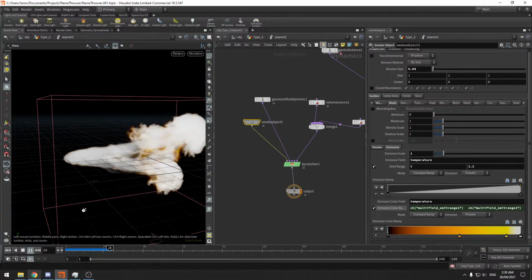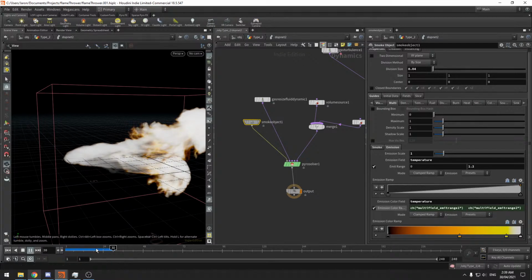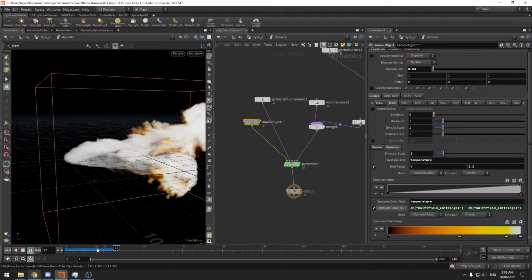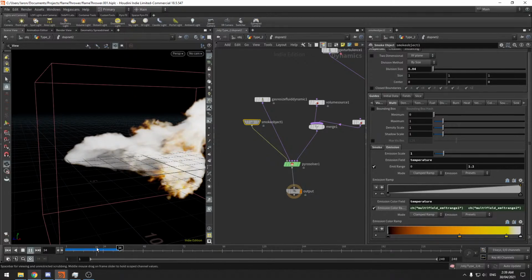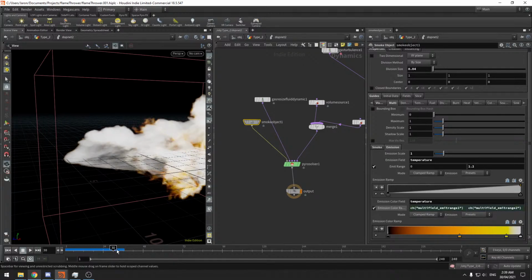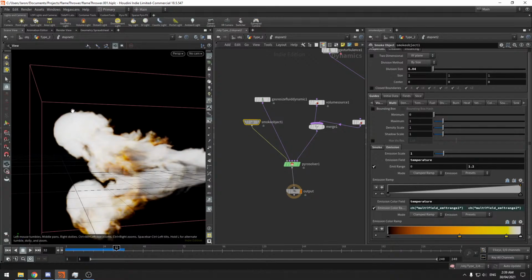Okay. This is very flame powered there. Still getting that.